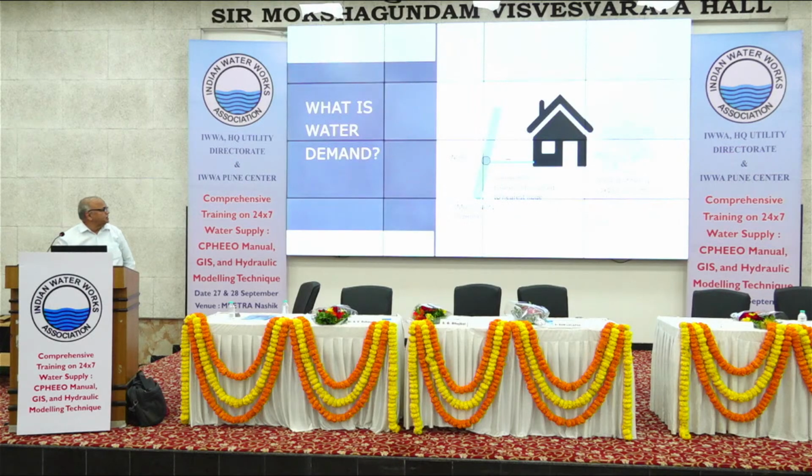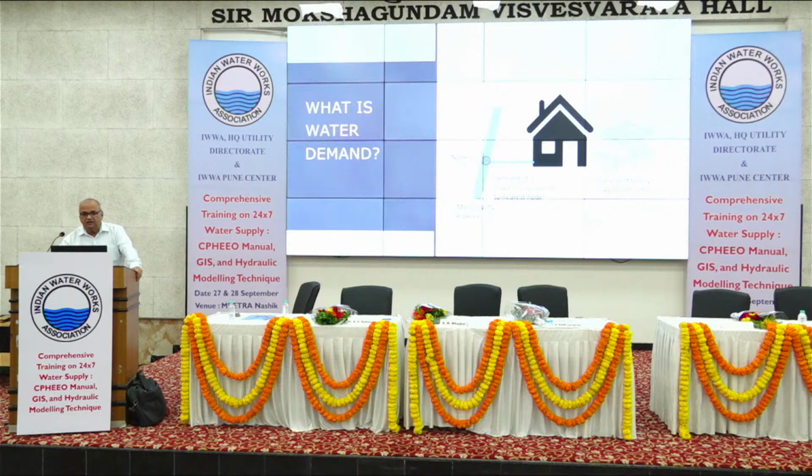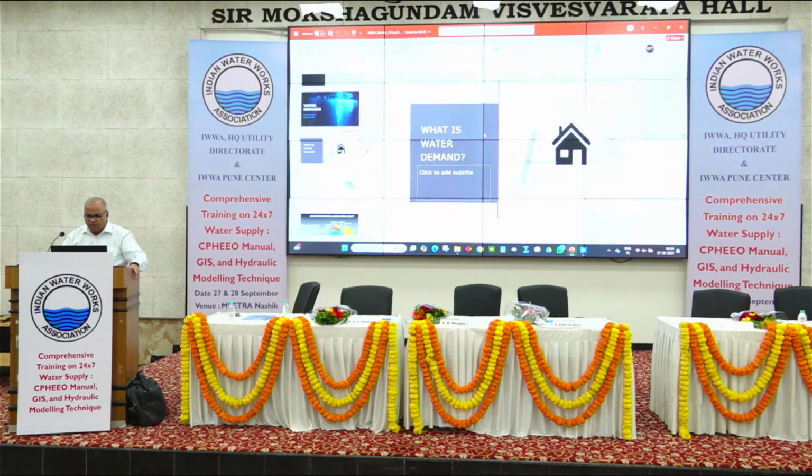Water demand: suppose there is a house comprising 5 people and 135 is your norm. So we must supply 675 liters at their doorstep. There will be losses before that, so we have to add 15% losses to this and then give the demand to this node. This node must supply about 675 liters to this home. For this purpose, now what do we do?